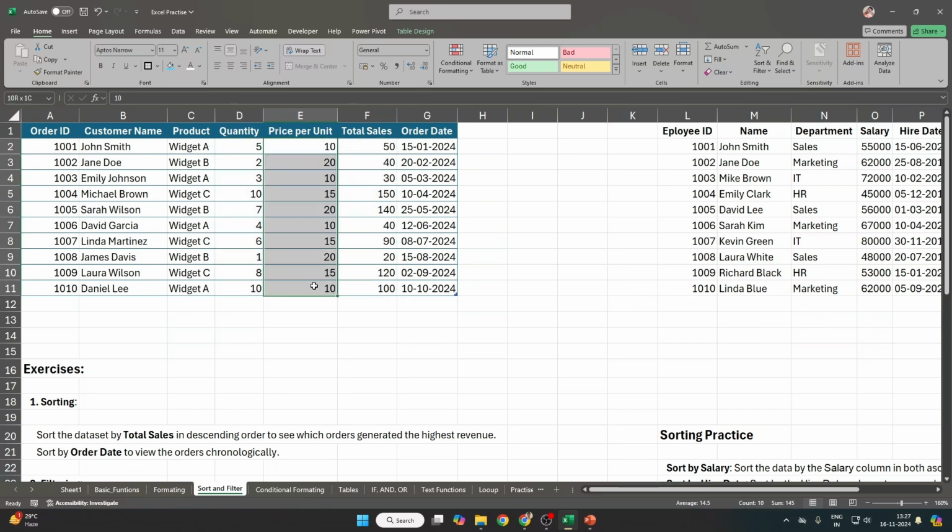So now this says price per unit. Price per unit should be our which value? Number. Price should be rupees currency. So we keep it as currency, right? Let's use Indian rupees here. Date is already formatted. Maybe even next time I'll not format this. Total sales will be in currency, right? No, total sales is a quantity of sales here.